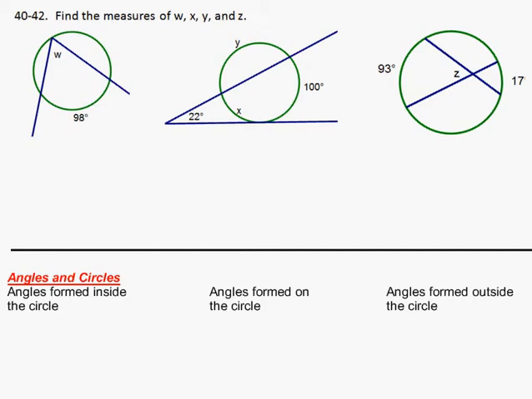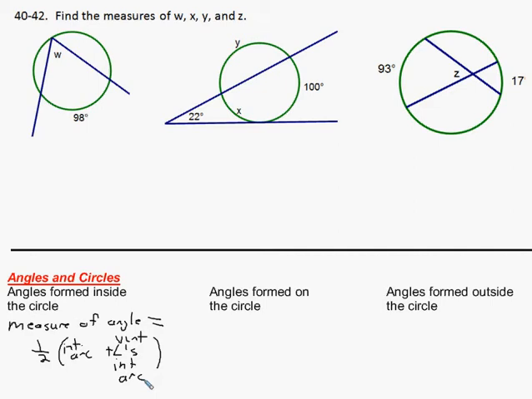We learned that if we have an angle that's inside the circle, the measure of the angle equals 1/2 the sum of the intercepted arc and the vertical angle's intercepted arc. And so we have this equation here, so we can plug in. If we know 2 out of these 3 things, so if we know the measure of the angle and one of the arcs, we can find the other arc. But you just need to know 2 of them, and you can find the third one.